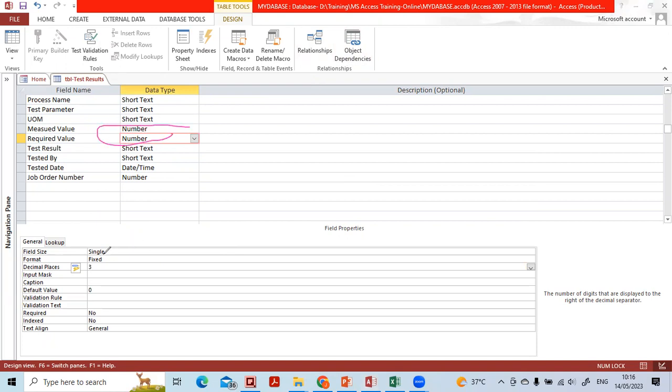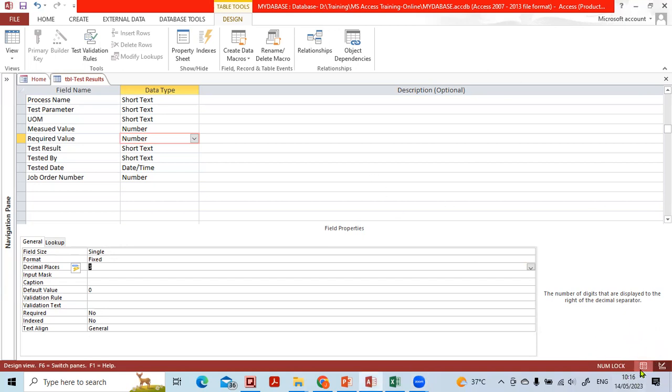So for the number parameter here, we have several options. You can choose integer or single, meaning you want decimal places. I can have fixed type of display and then the number of decimal places. Let us see what happens when we change this on the data entry. So go to data sheet view. You have 2 icons here. Just take notice: one is for the design, the other one is for data. The data sheet view allows you to enter the data, or manipulate the data, whatever you like to do.